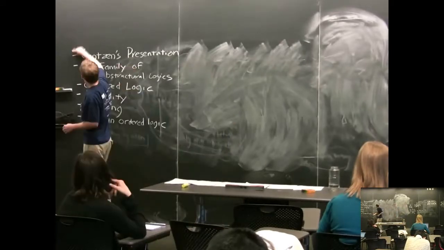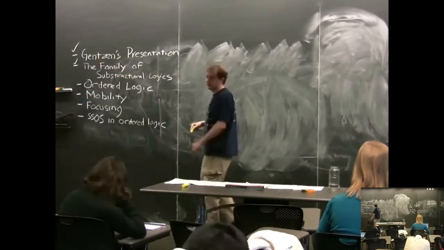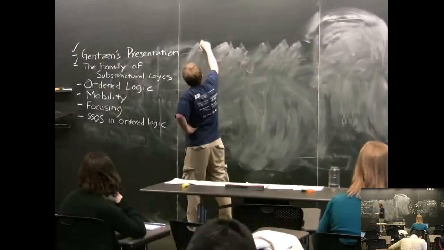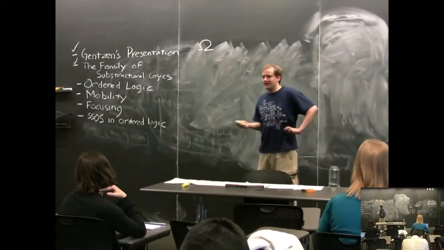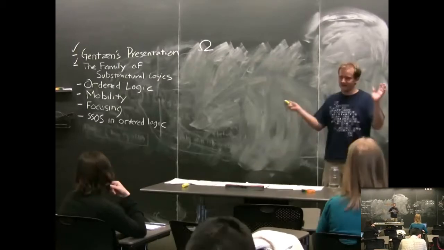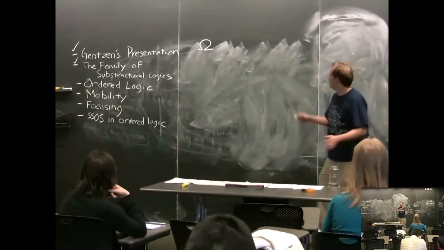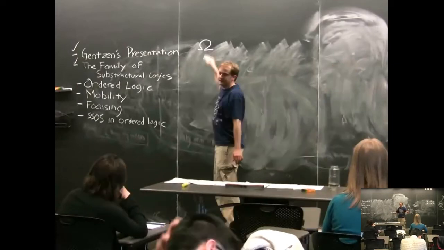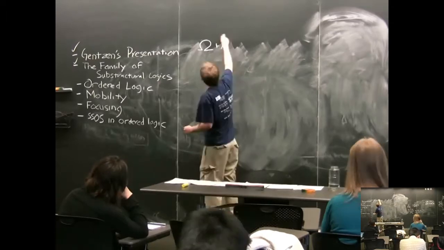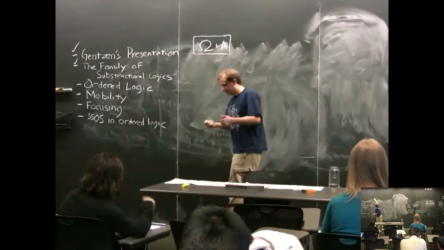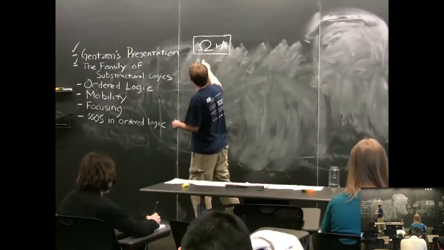So the sequence that I'm going to use to describe ordered logic at first is going to be, I'm going to describe a context omega, and from here on out, when I write gamma and delta, I'm going to assume that it acts like a multiset, just like we're used to. But when I write omega, this is a context that's going to act like a list. It's going to act like the lists in Gentzen's logic, and proves a proposition A. So omega is a list.